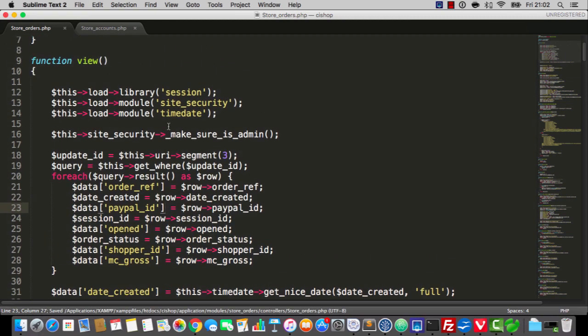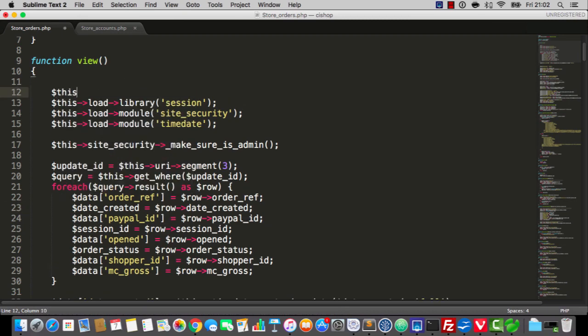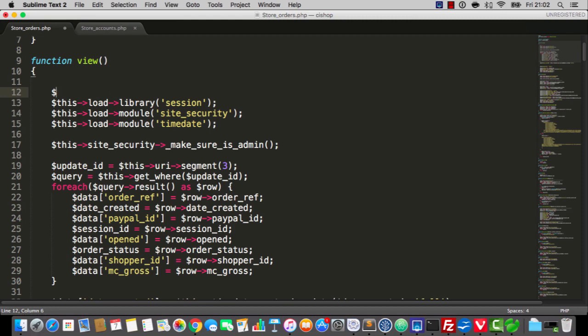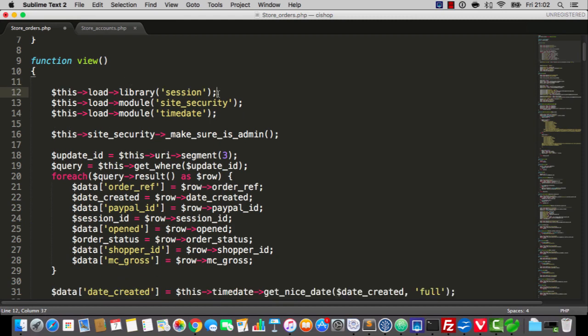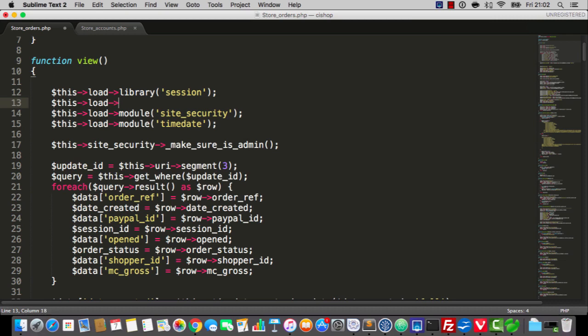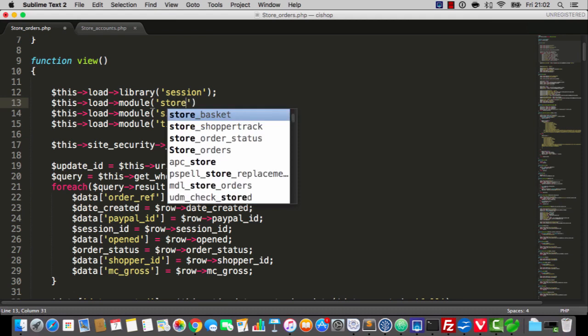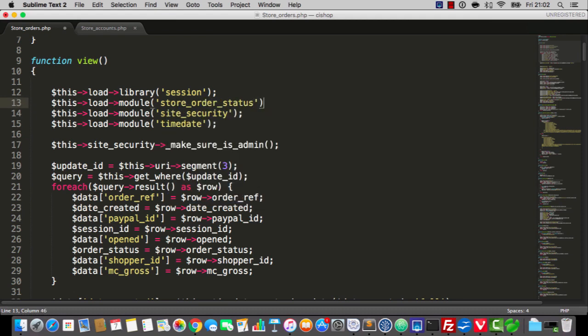Order status, we should do something with that. So here we go, this load module store order status. Okay, here it is, store order status.